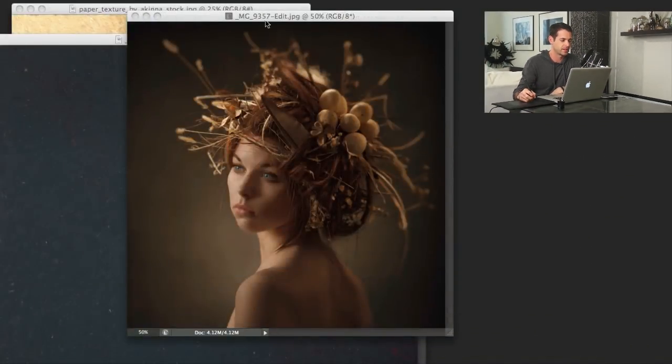Today we're doing blending modes, and blending modes are basically just different ways of combining layers together, and you have a lot of different options when you're using them. I'm going to show you some cool tricks on how to flip through them quickly and get the best out of your blending modes, but basically they just change how layers interact with one another. So we've got a photo here. We're just going to jump straight into Photoshop today.